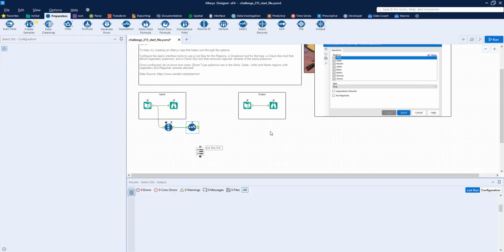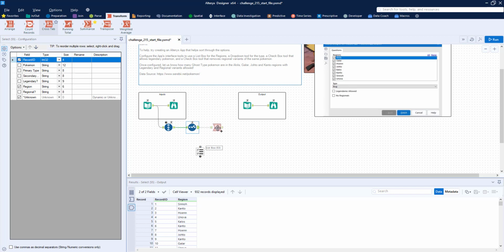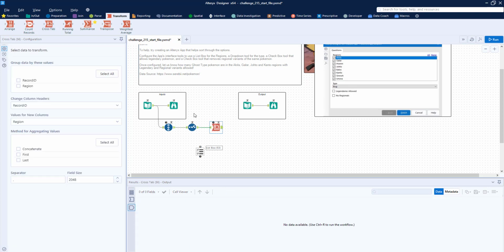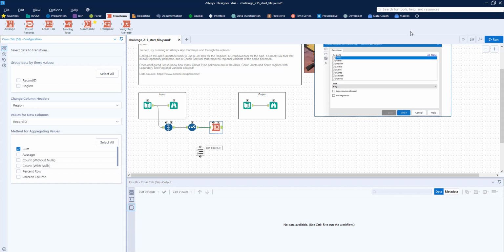So if I run this, you see that's all we have, but then I'm going to transform it via a crosstab tool. So what we need to do here, we're not going to group by anything. We're going to choose, for change column headers, the field that we want the values from, so region. Then values, we're just going to select record ID and then pick any aggregation method. Does not matter at all.